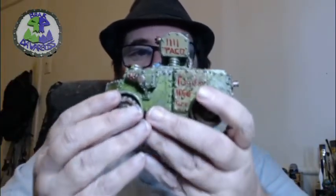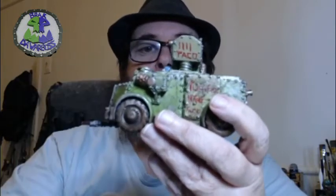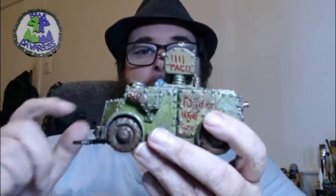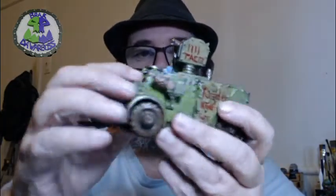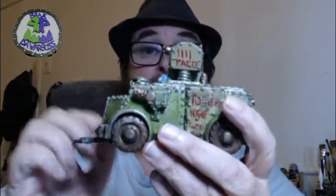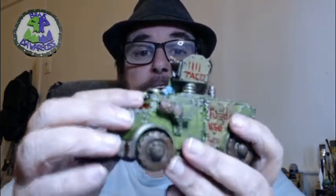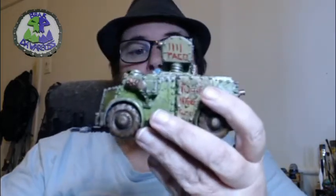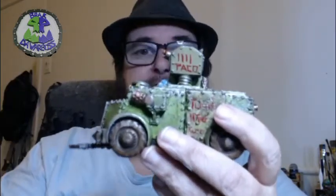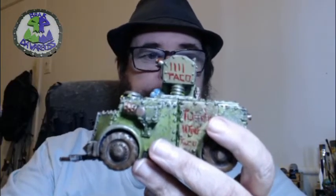Now, one of these guns, the bigger one, is manned by grots. So I glued this little thing down, which is, see the little goblins, and this is another kit from Gearguts Mech Shop. I just glued that down, and that's to give the idea that there are little goblins sort of pointing the way of where they can fire their weapon. So that's it. So two of the squig guns.